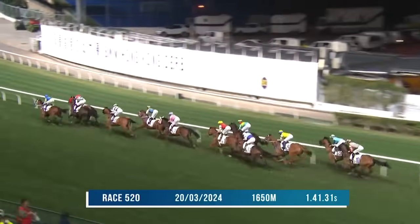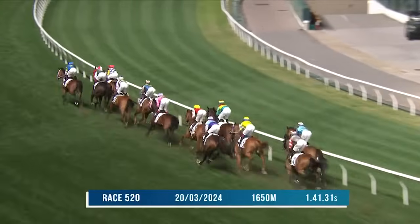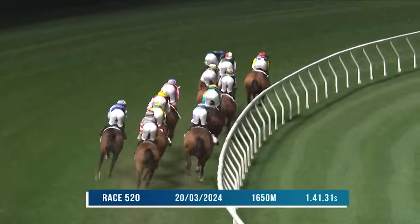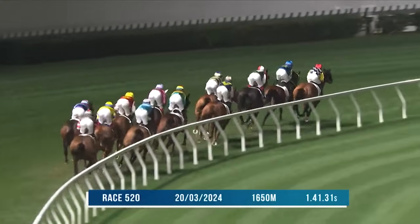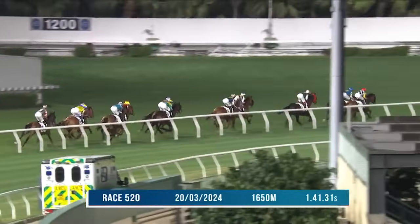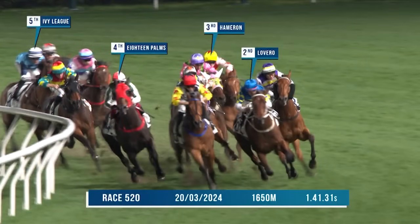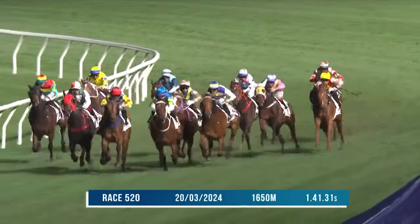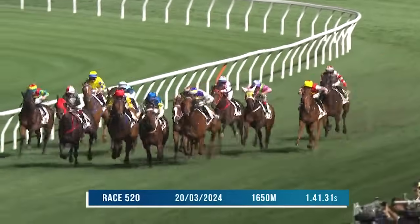Last time out, Angus, he was only just beaten behind an in-form horse in Samarkand. So as far as this race is concerned, his form is right there and he would look another winning chance, wouldn't he? Yeah, 100%. Again, he's in good form. Samarkand has won 4 races this season, so Mr. Hayes is doing that horse very well. I think he is still in a very good chance in that race.